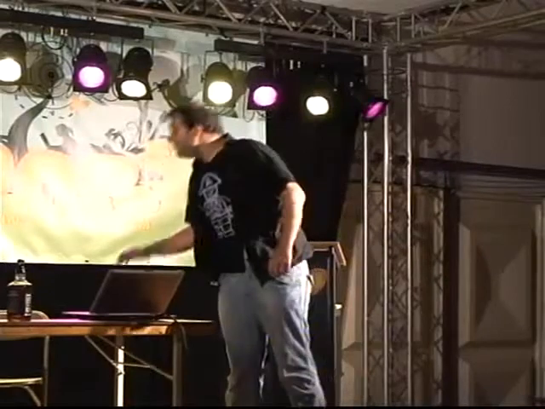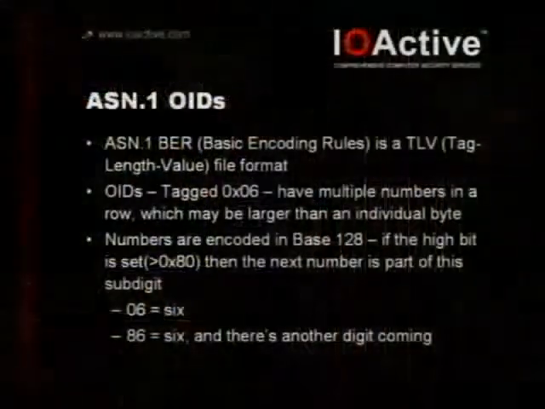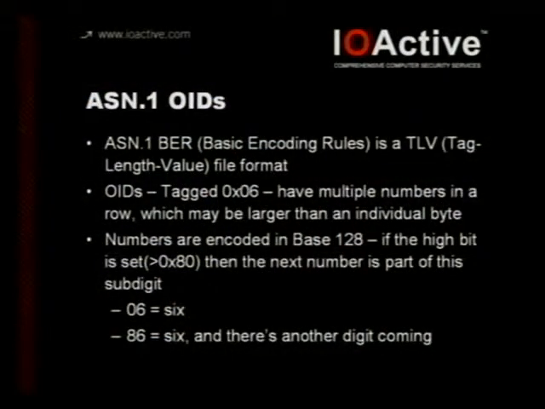I'll tell you, it's not 2 period, 5 period, 4 period, 3 period either. No, that would be too easy. What actually happens is ASN1 basic encoding rules, BER, is a tag length value format, meaning you have a tag, some value that describes a type, 6 being the type of OID, and then a length, which can be encoded one of 3 ways, and you really don't want to know them, and then a value, which is a certain number of bytes of whatever the length was.